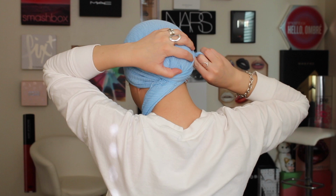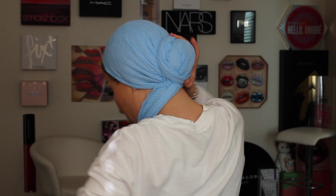Just line it up with my underscarf, like so. Okay. And I do a little crisscross applesauce. And then I take my little handy dandy comb and I fix this how I want it to. Just want it to lay nicely. And then I tie this part around my bun behind there, and you can also pin it with a straight pin to just keep it more secure.